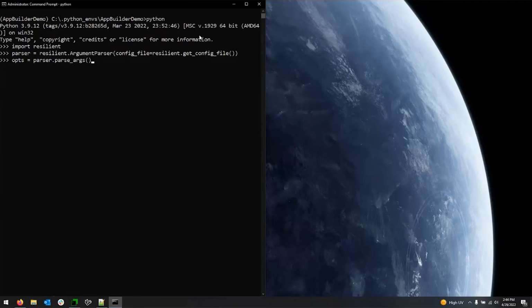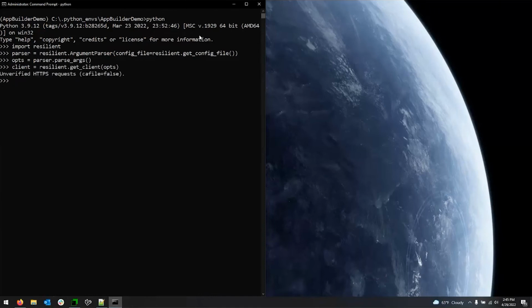So now that we've got the options figured out, we're going to build the client. Oops, I guess I should finish that command first. Now we're going to build the client that we're going to use to connect to SOAR here. So we're going to get the client function in there, and we're going to add opts. This will take those options that we got, pass them to that client, and build out our client, which we will use to connect to the API.